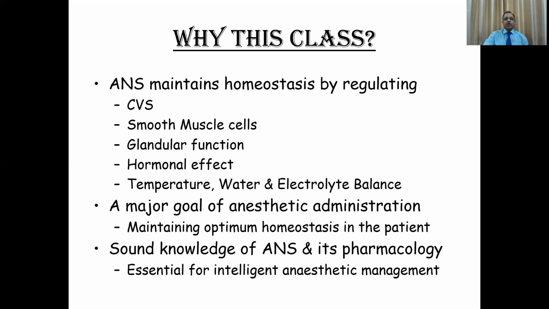Now, one of the major goals of anesthetic administration is maintaining this homeostasis to the best possible extent. As we all say, anesthesia is nothing but practice of autonomic medicine, and therefore it's only logical that we have a sound knowledge of autonomic nervous system and its pharmacology so that we can manipulate it to ensure good outcome from anesthesia.